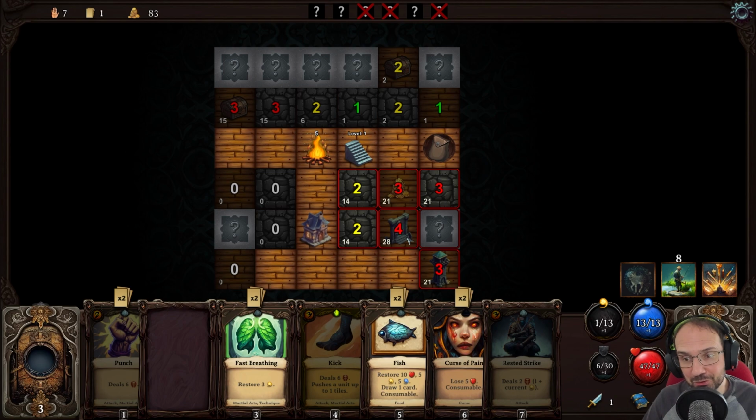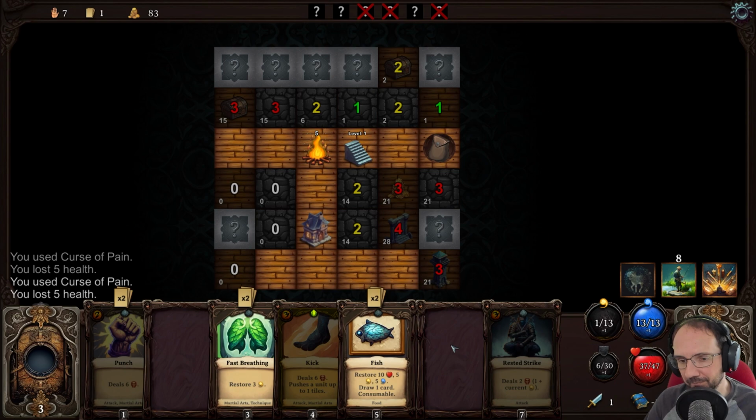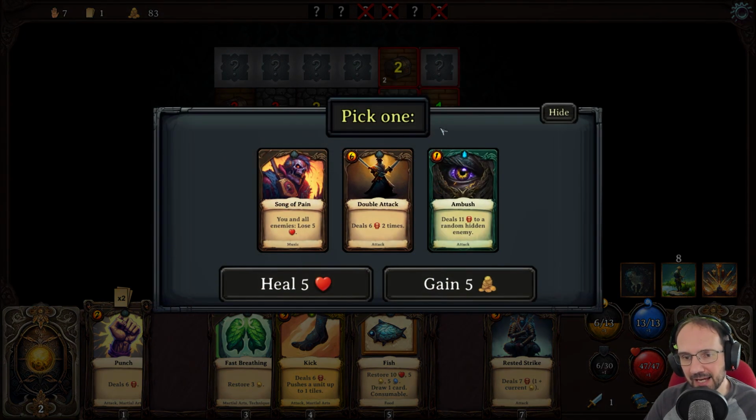Okay, this is the door that we're trying to get to. But when we click on there, it's going to spawn the boss and goblins in all the surrounding tiles as well. So we have to be ready before we do that. The Curse of Pain has shown up. Let's play those 2 now to get rid of them. And I'm going to use another fish as well to heal that back and get a bit of stamina back. Also drop that.